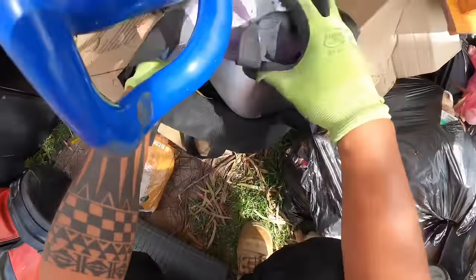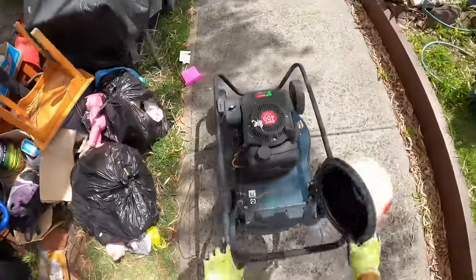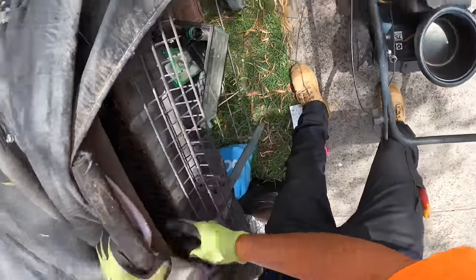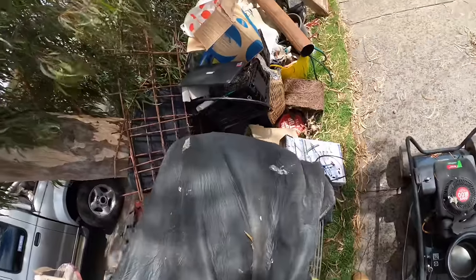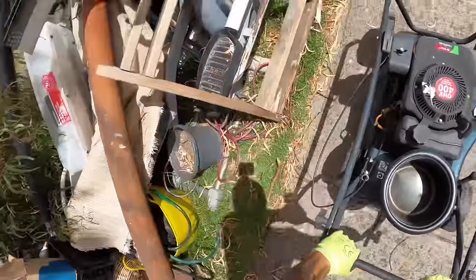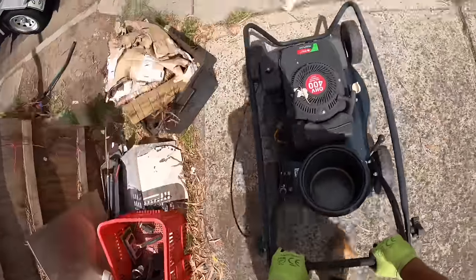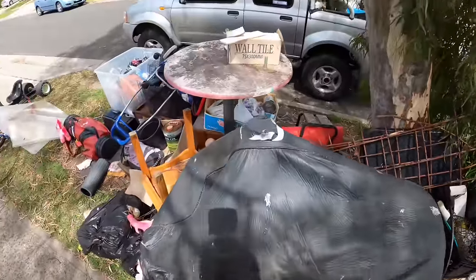Wait. Little alley pot. What's in here? Smoker? Yeah. It's pretty knackered, eh? Hold on. That might be it, man. Got this guy. Yeah. I'll grab these plates and that's it, man.